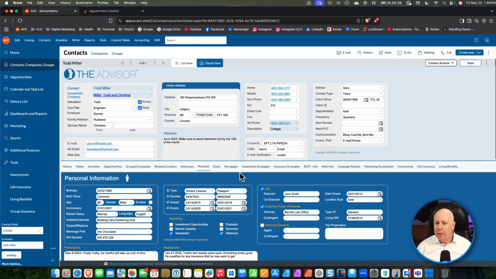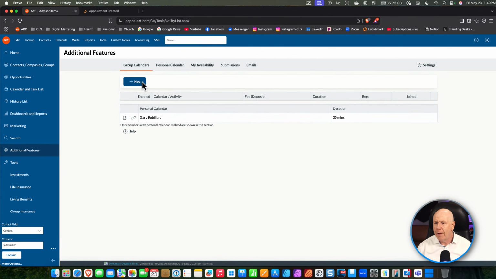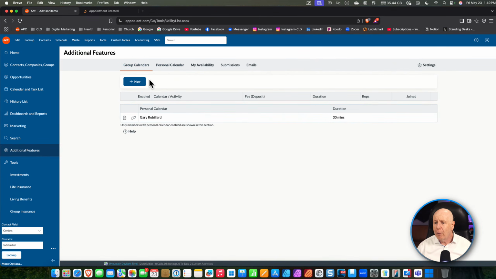All right, let me go into what it actually looks and feels like inside, setting this up. And I'm not going to spend a whole time setting it up, but kind of give you an idea. So personal calendar, you have a group calendar, which you just bring your personal calendar into. And so in the native default standard package of Act Advantage, all they have is personal calendars. So you can have as many personal calendars as you have users.